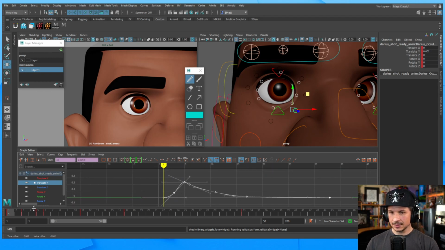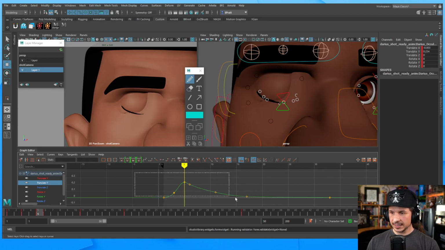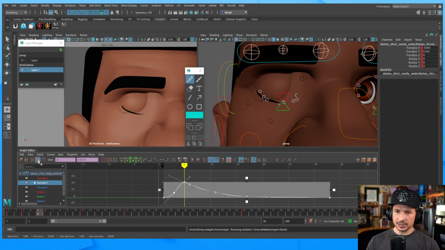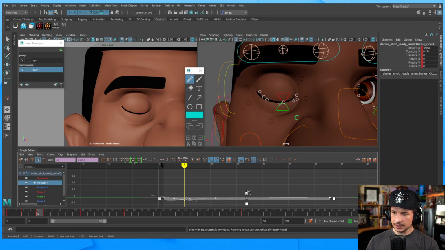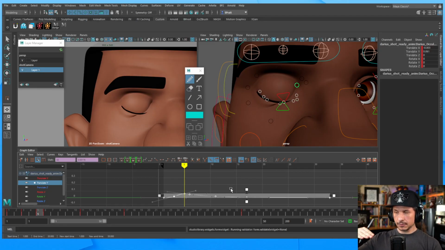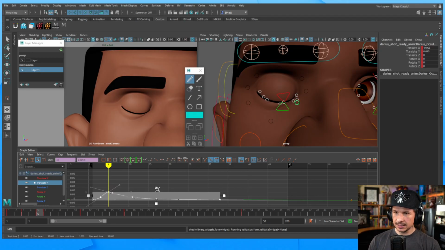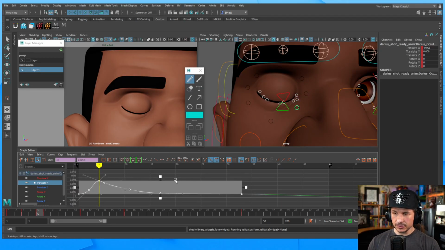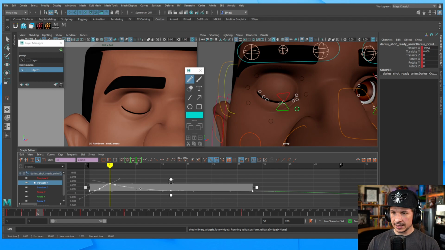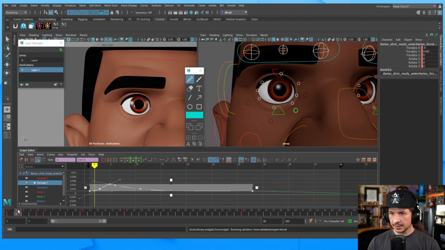So with this, I'll go to my most extreme pose right here, take my keys, and I like to use this button right here. This is the region tool. It basically allows you to scale from one point. You can see how as I'm bringing it down, it's scaling towards the bottom keys there. This makes it very easy to make sure that those don't move, and I get that nice connected feeling. So right in there. Now we have that control, go up and then down.